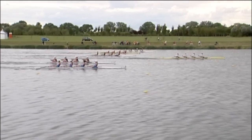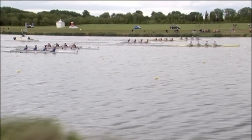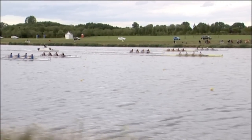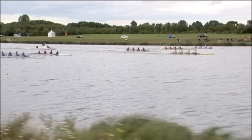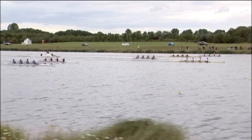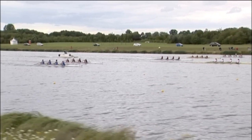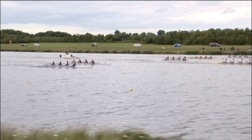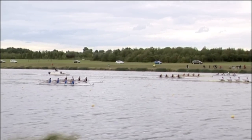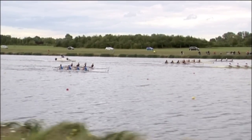But fairly blistering pace being set at the moment at the head of the field by the Germans in particular. It's really looking very good as it's done all through the competition. They've found plenty of swing from early on, the boat's running on nicely. It's got that slightly unusual Viking prow type bow, rather than the longer, more drawn-out type — a slightly stubby nose at the front of the boat, but absolutely nothing stubby about this approach to this race. They're looking very good. They've got lots of run on the boat — good, controlled aggression. At 750 metres, they've already found clear water, going out early, taking the race by storm, and staying out in front.